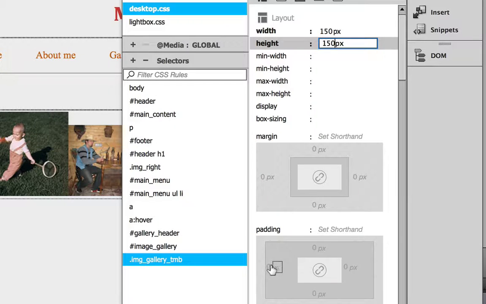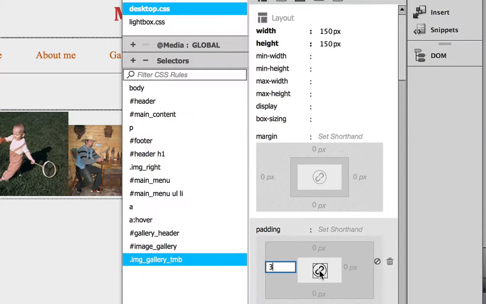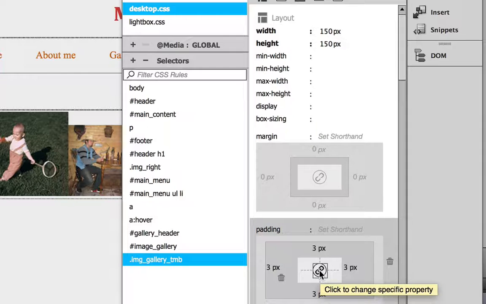To do that, I'm going to simply click inside here, type in 3 on the left padding, and then click the change all the properties icon here in the middle, and that gives me 3 pixels padding all around.